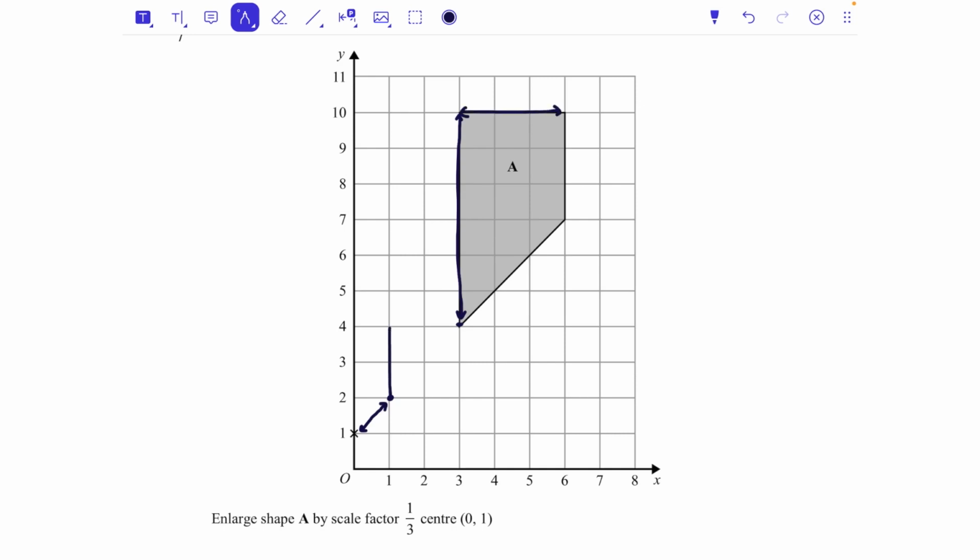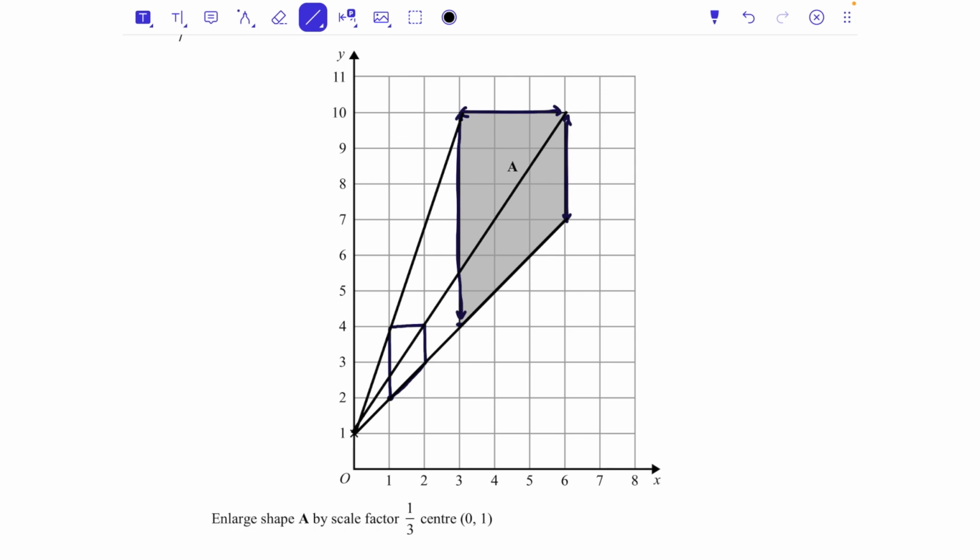It was 3 squares wide, so we're going to go across by 1. It was 3 coming down, so we're going to come down by 1, and always do any diagonal lines last, but we can see that it's going to be that. So that would be our shape. That is an enlargement. Now you might find it helpful to draw lines in just to check. Always with an enlargement, all of these coordinates of matching points, of corresponding points, should always match up.